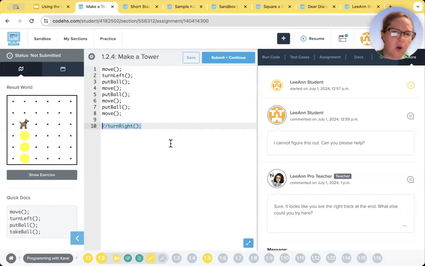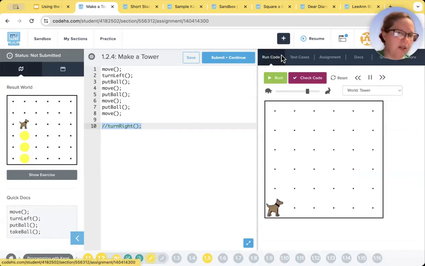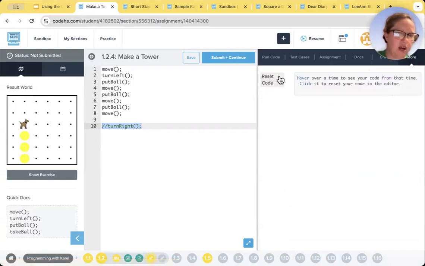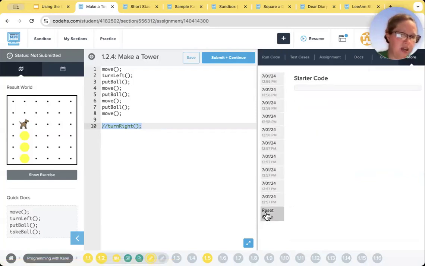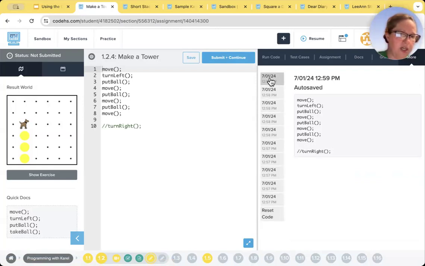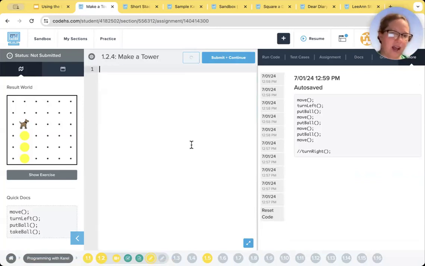Okay. So I want to go back to running the code. We looked at the conversation. If I go to history, I can see my different history over time. You can see how it's changed. Oh, I went back. Oh, I did too much. Now I did here. Okay, so one of the things I want to show you is if I accidentally delete this, and you can see that it's saving my code right now.